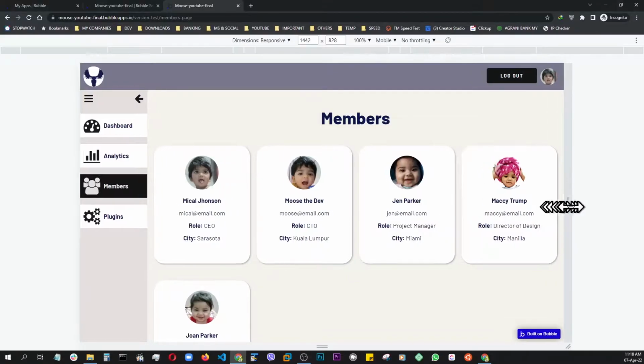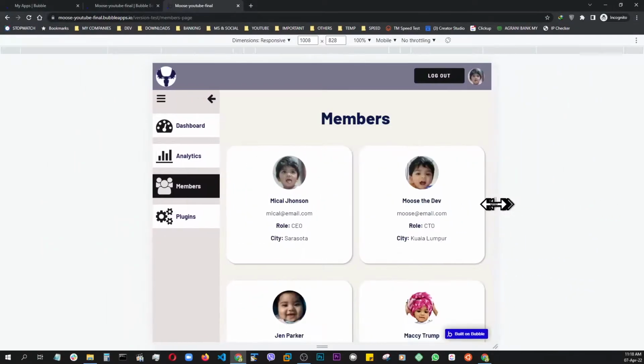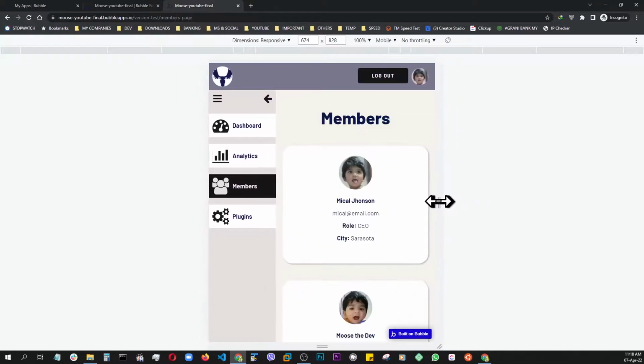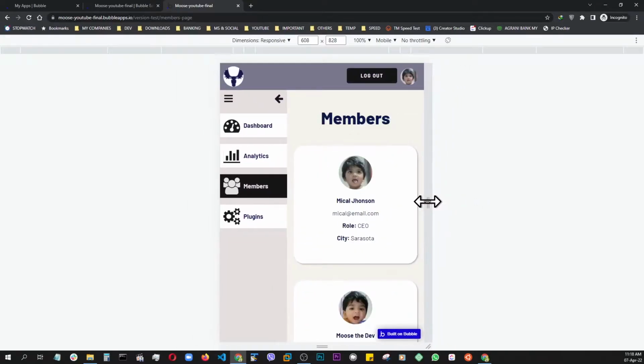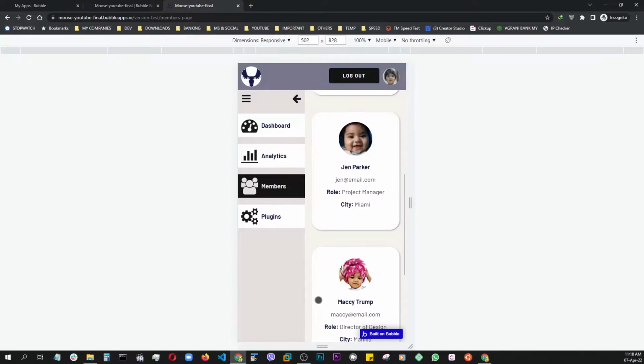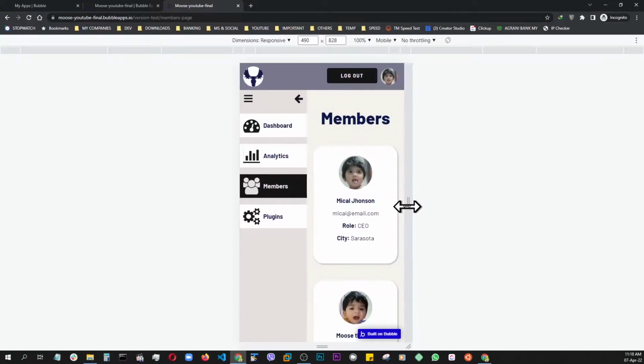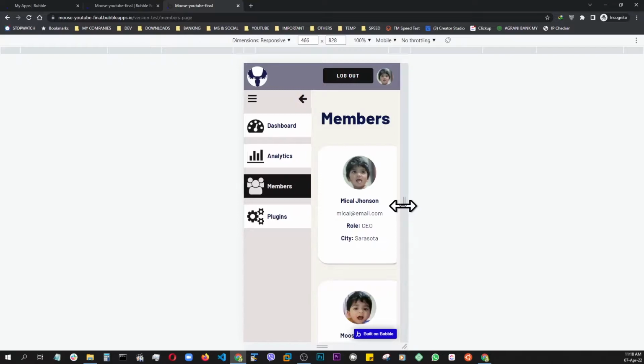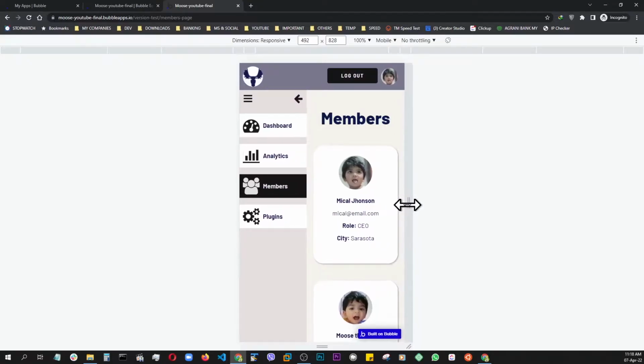So in the last two videos, we built out this structure according to design. And now what we need to do is shrink it down to a point where we actually want this to collapse, right? So as you can see, even at 502 pixels, we're looking pretty good, right? If we go below that, it doesn't look nice anymore. So we can conclude that, let's say at 500, we would want this sidebar to collapse.